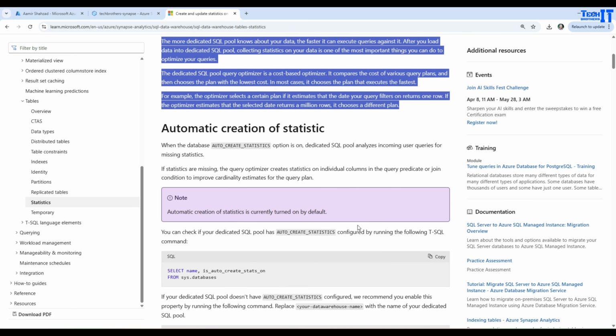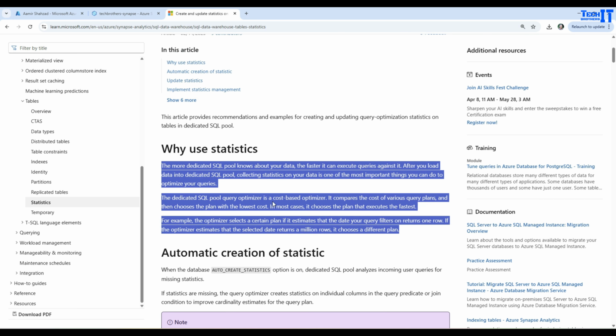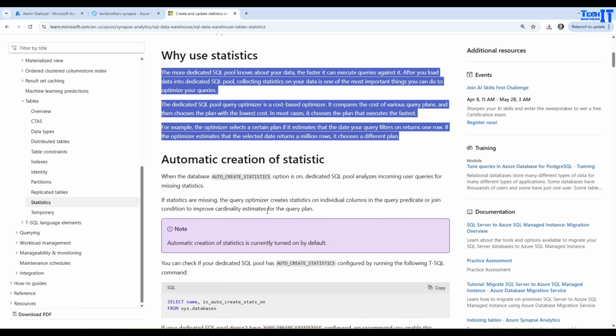So from these lines we understand that, let's say you have placed a lot of data in the dedicated SQL pool, and if the optimizer does not know about your data and you run that query, it's not going to be able to create the best plan for your query. That's why we need to use those stats about your data, then it can create the best query plans for the execution.